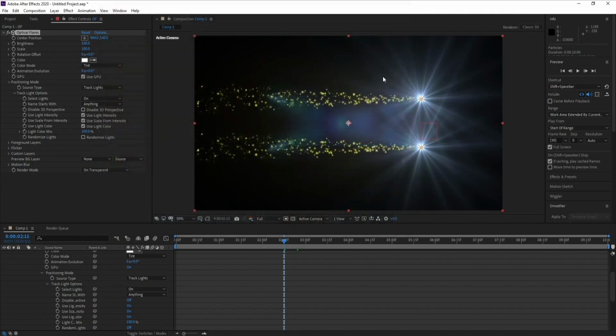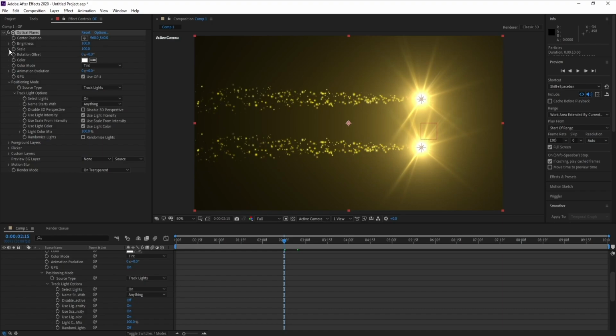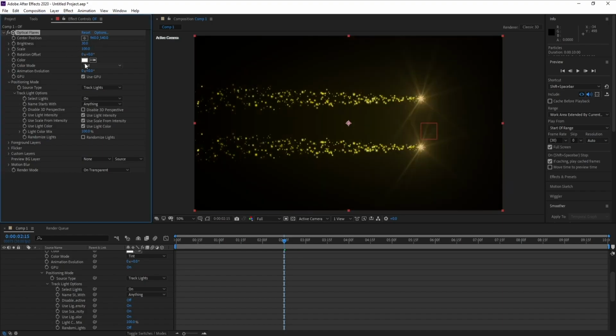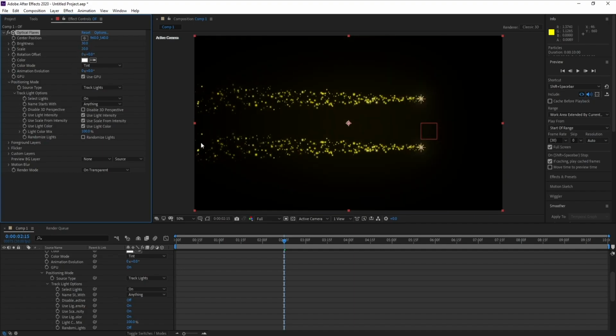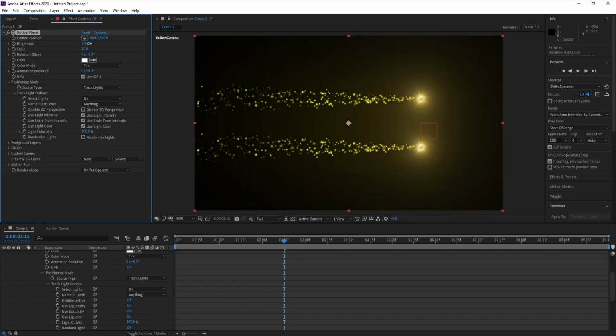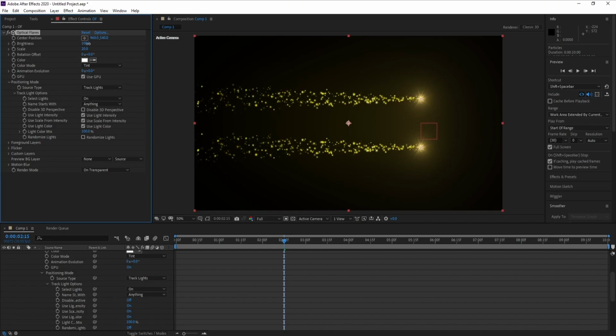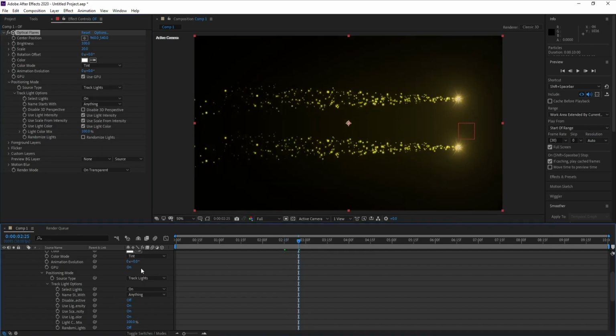Now I'll go to brightness and I'll change it to 30. Also scale, I'll change it to 20 and some brightness here. Okay, this is good for me.